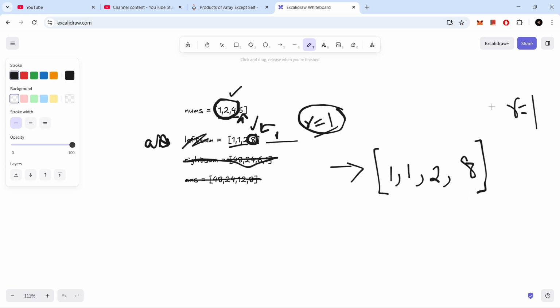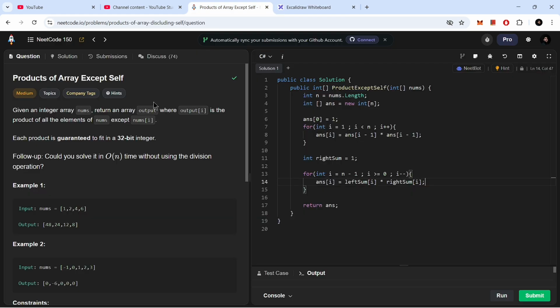Now if we traverse it from backward, we will say multiply this value, which is already left sum, into right sum, it is 8. Okay, so we will keep it as it is, 8. This is done. This is our answer array containing left into right, with 8, and this is also in our answer, this is 8.